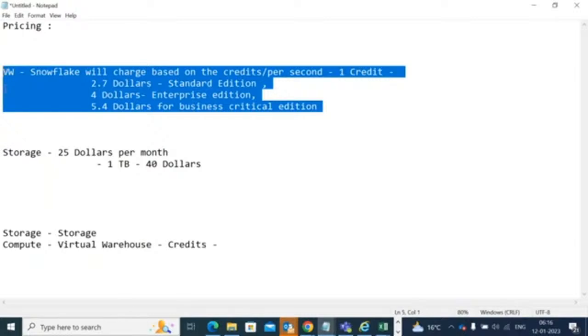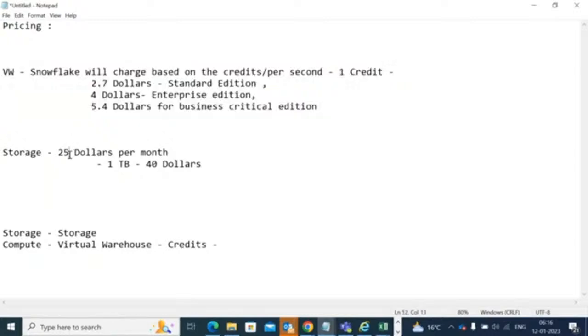What about the storage? See, if you have taken a Snowflake subscription, suppose let's consider this is the January month. Your organization has assumed that the business is going to start from January, but unfortunately the business got delayed. Already you have taken a subscription, but you are not using it.